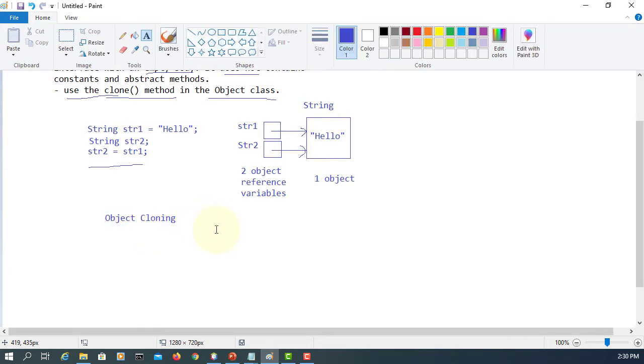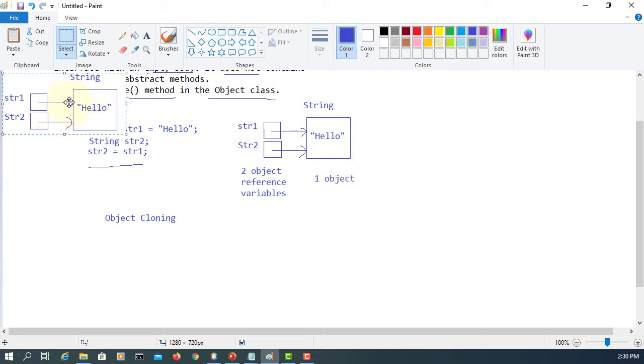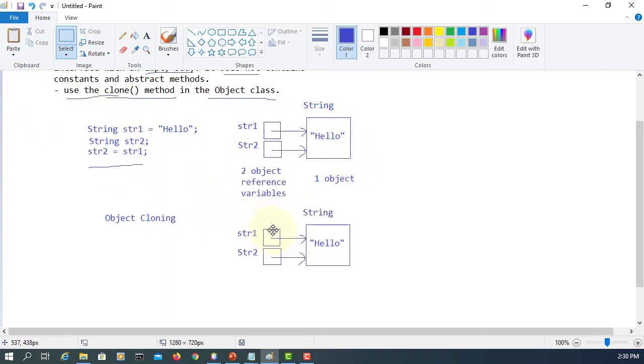So let's look at object cloning. In object cloning, we are focusing on objects, not the references, okay?